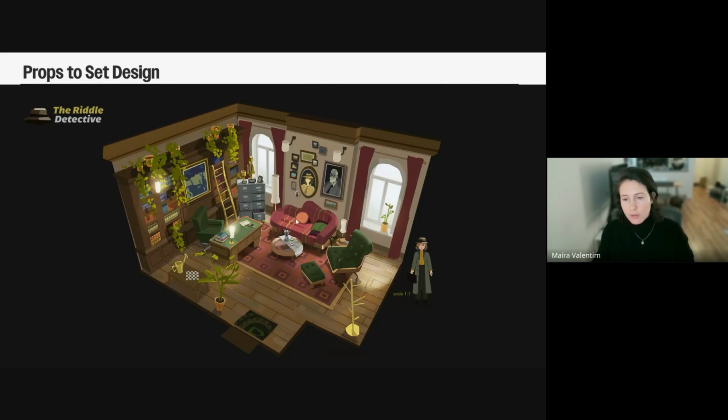And what else? Yeah, and everything kind of points here to the middle. Also, focal point. It's one of the design principles I didn't talk about, but a focal point is very important, and you can use it even in props too. But here in the environment, it's always pointing you to the center of the room. So the plants are pointing here.